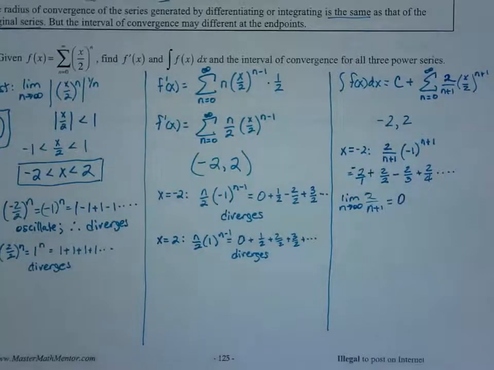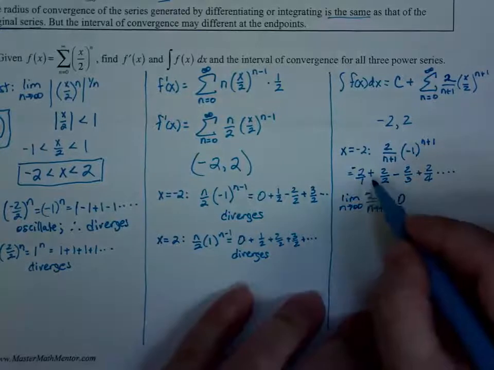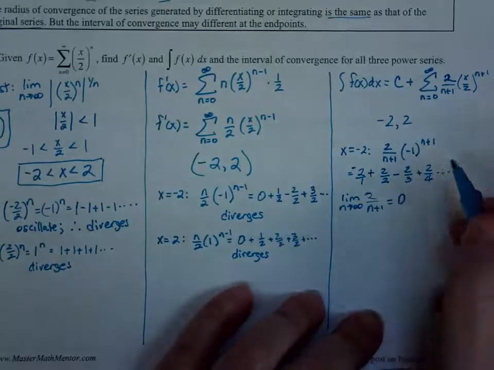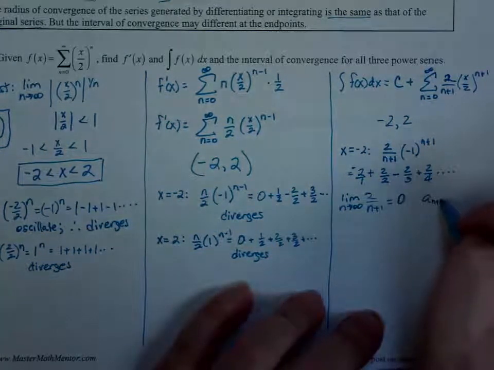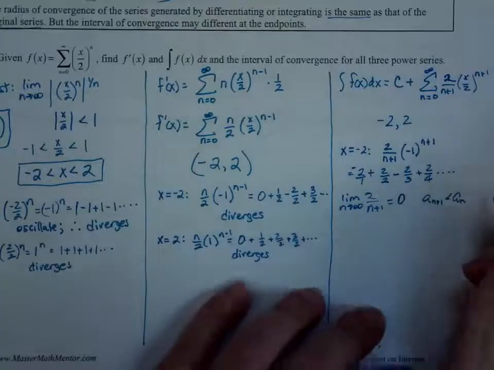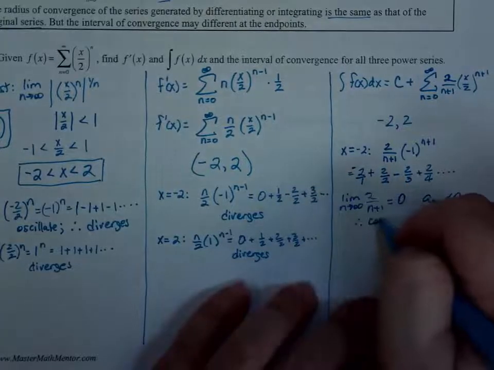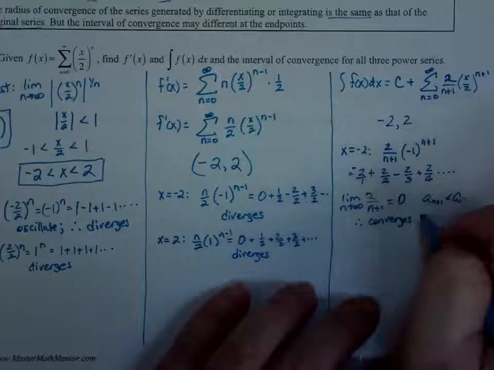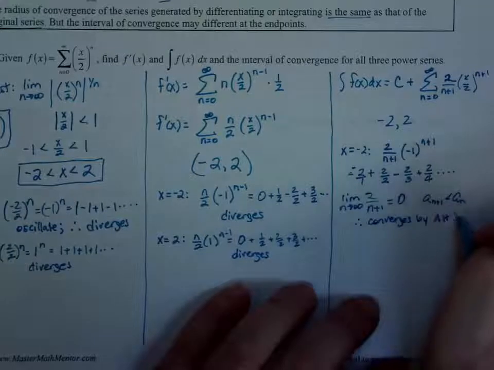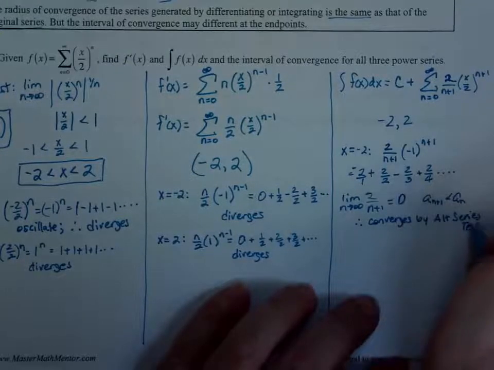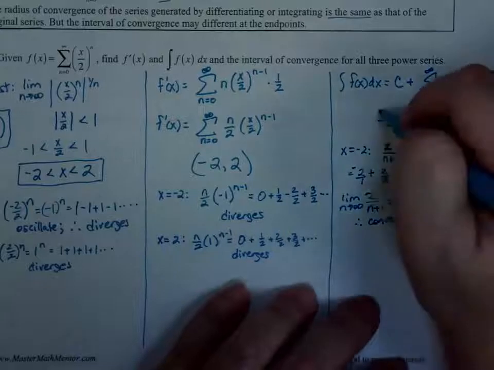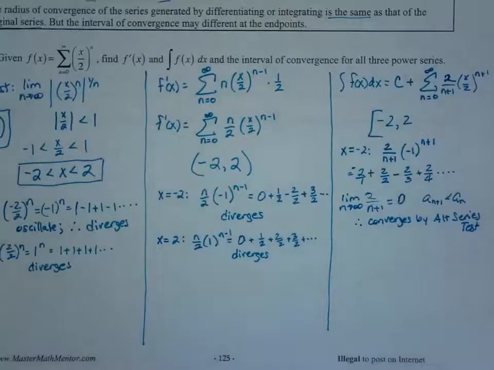What is the second thing that has to happen in order for it to converge? Say it one more time. The terms are decreasing. Exactly. Are these terms getting smaller? Yes. So write a sub n plus 1 is less than a sub n. Therefore, this one converges by the alternating series test. And yes, you can abbreviate. So this one gets a bracket. First bracket of the day.